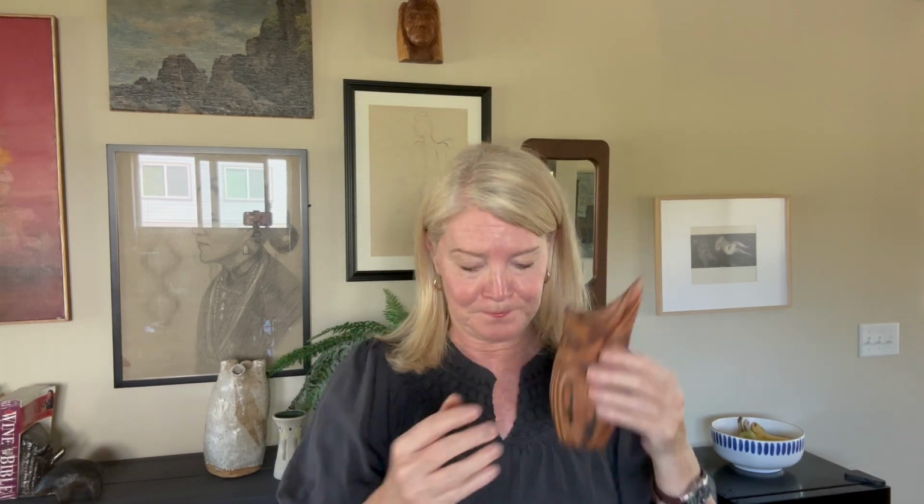First is this very modernist owl, and I have sold this guy before. It's actually by a Canadian artist, and it's got this kind of cool cryptomeria type wood. Gert Underman, I think is his name, and I think he is listed. I think he's just really cool and modernist, and I love him.